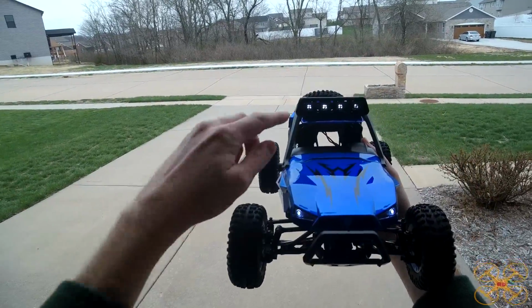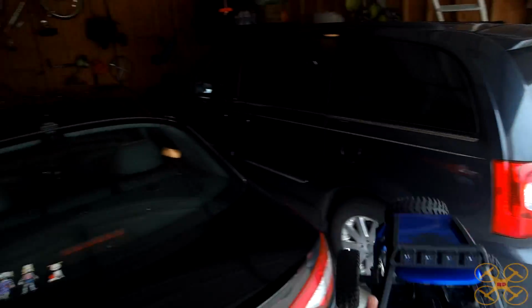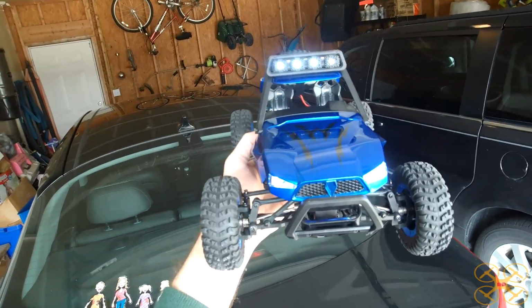But here are those headlights and the lights on top of the roof. Hopefully that'll show up. I'll turn it into the garage where it's a little darker. Hopefully you can see these lights. I really like those headlights. Those are sharp and they look really cool, I'm sure, at nighttime as well.